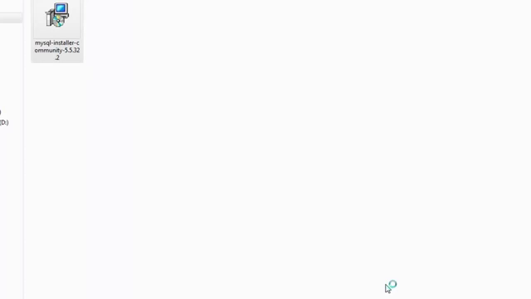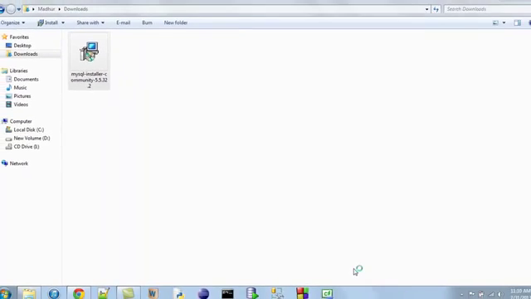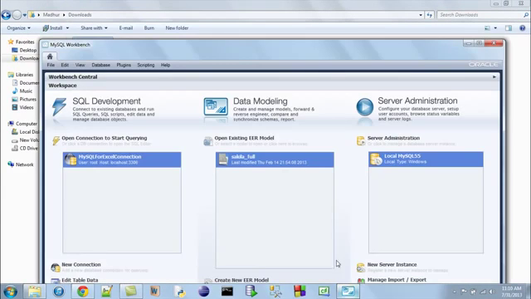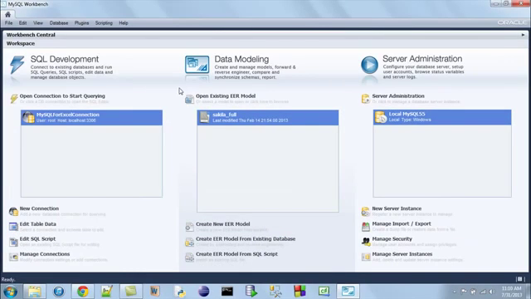So when I click on the finish button, a new window opens up, and in this window I see the workbench, right? So this is what it looks like. This is the MySQL Workbench, and we're going to work with this throughout this course, and you can do loads of different things, like create new connections or edit SQL scripts, and we're going to check out all the features of this tool, and it's going to be real fun learning this.